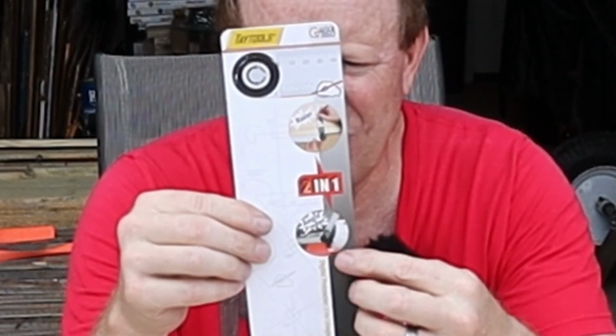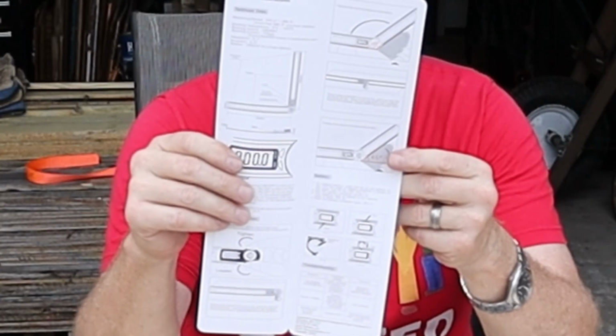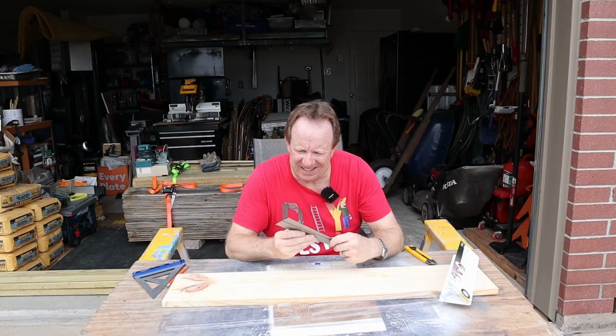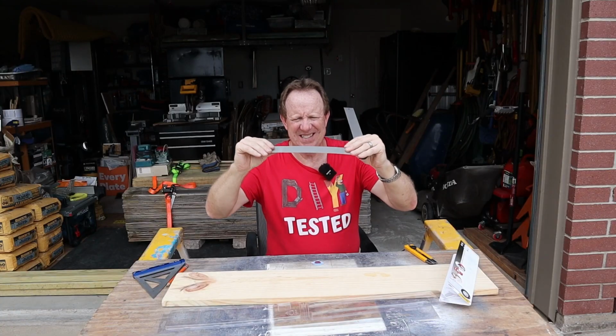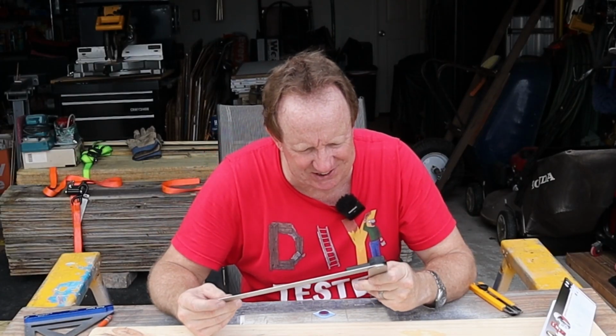2-in-1, you can use it as a ruler. You can use it to find angles. Got the instructions on the back as to how to set it up and everything. Oh look, it comes with a battery. Wonder if it's still good. Well, we'll find out. It's a nice 12-inch ruler. It's kind of heavy, nice steel. It's a little flimsy, but I'm okay with that. First impressions, it's actually kind of a nice little tool.